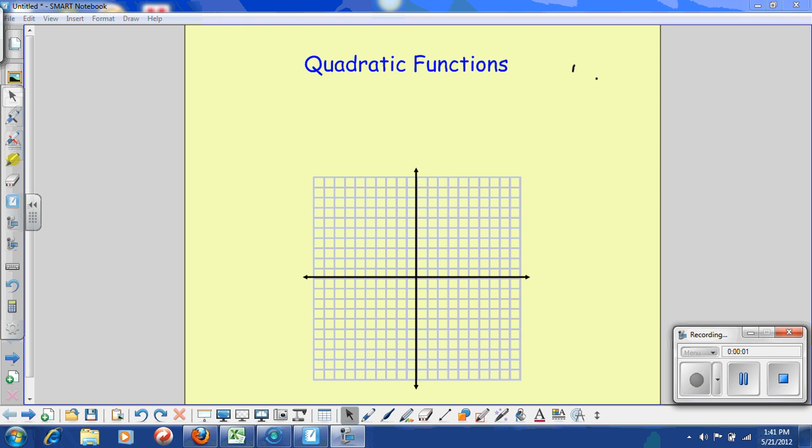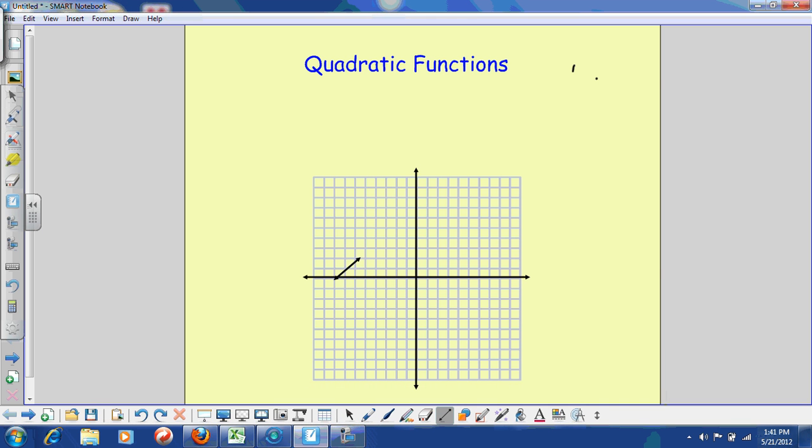Going over quadratic functions today. Now, if you remember, a linear equation was an equation that just made a straight line. So that would be a linear equation, and we knew how to find it from where it went through, taking 2 points and finding its slope and all of that. But now, quadratic functions, quadratics, are anytime your x value is squared.